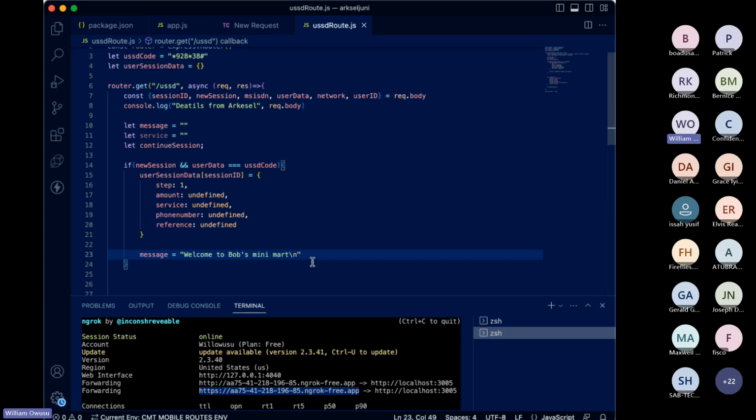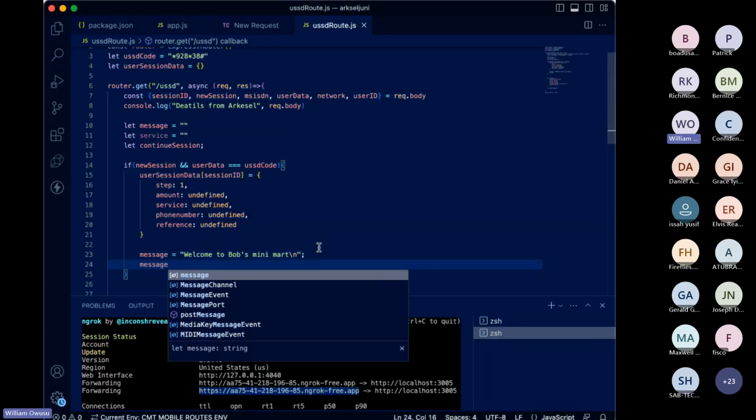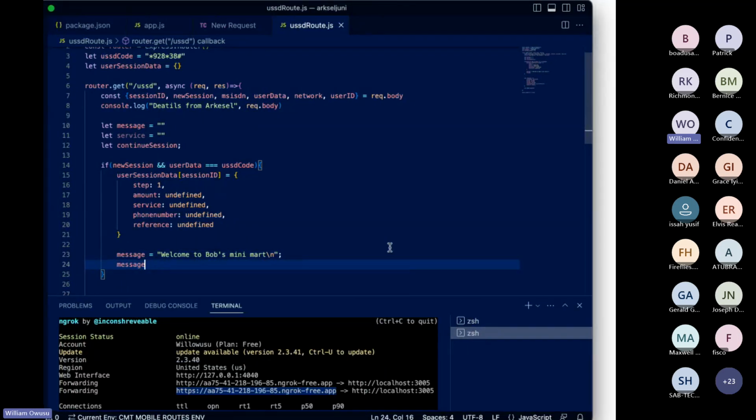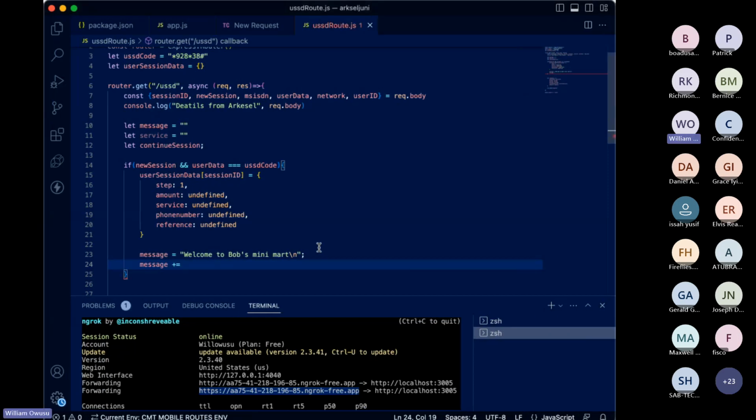So we can get a new line there, and then we can say that after the new line, add on to the message. So we'll say that the rest of the message should be maybe 1, pay for fuel. Okay, we have a new line here, and then we can say that pay 2 will be pay for food. Okay, so we have pay for food here too.